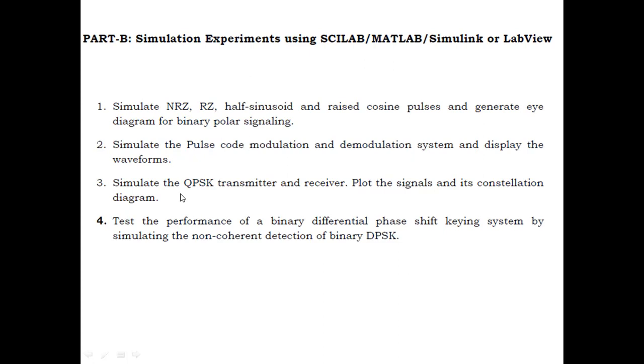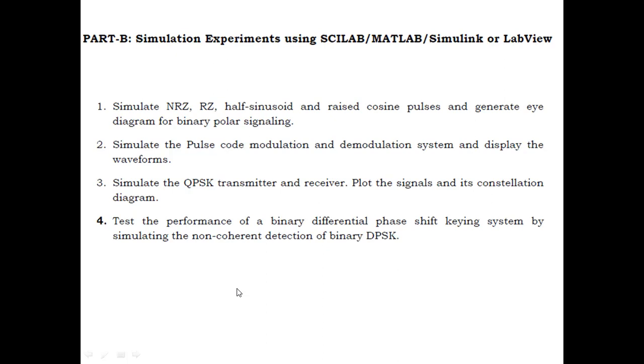Third is simulation of a QPSK transmitter and receiver, plotting the signals and the constellation diagram. Then test the performance of a binary DPSK system by simulating the non-coherent detection of binary DPSK.